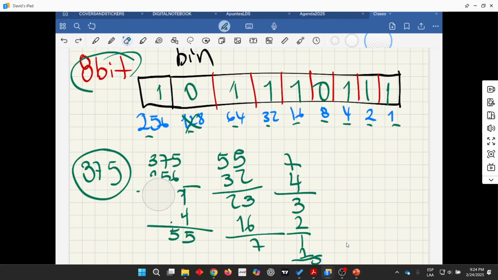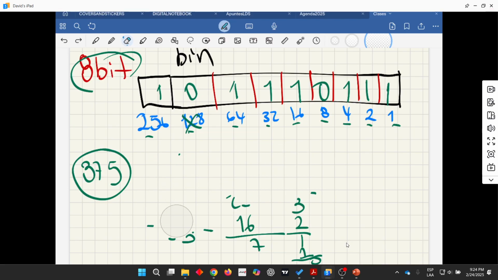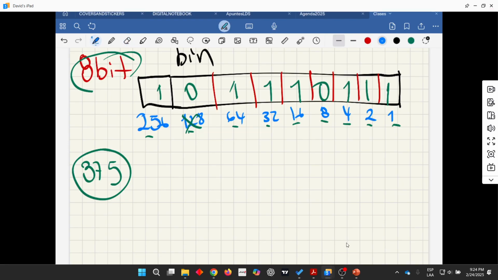Now I'm going to separate the numbers into groups of 4 bits. In this case, we are going to add 0, 0, 0 to complete the 4 bits.